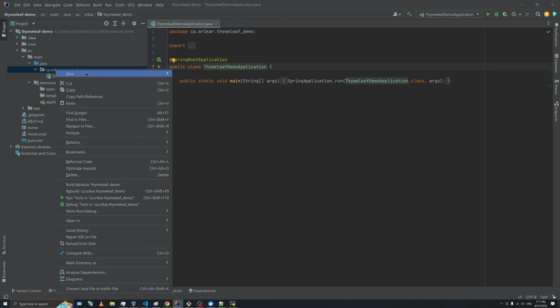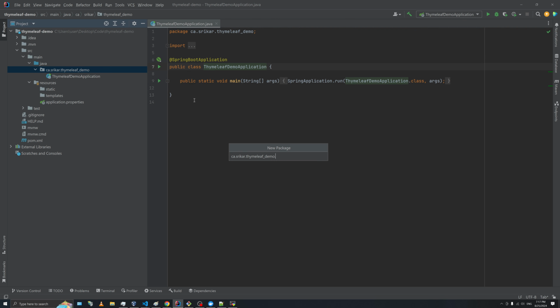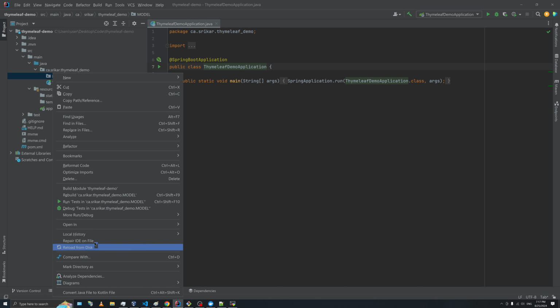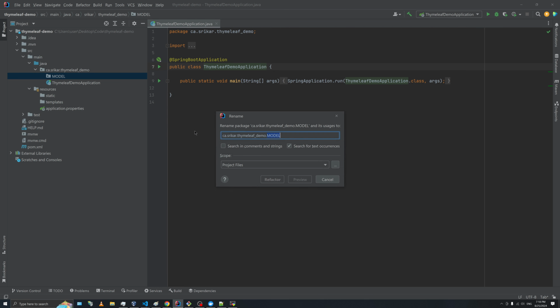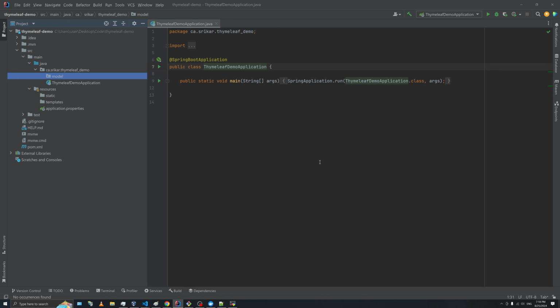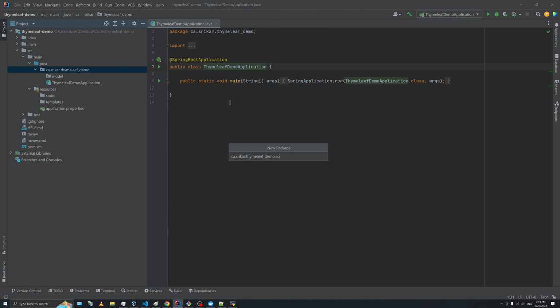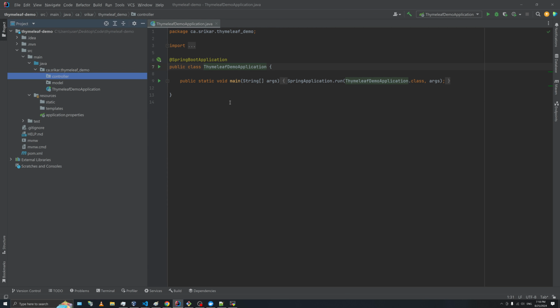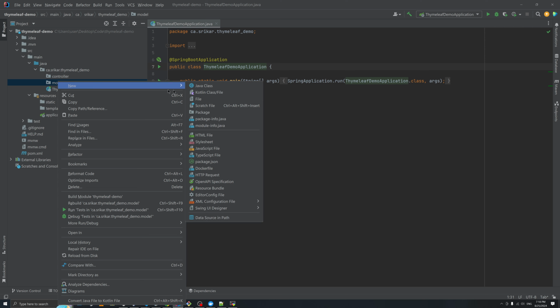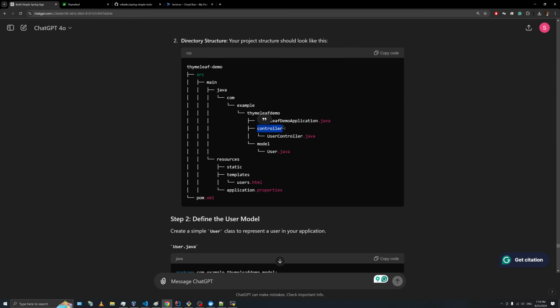So it's best to create a package, a model. Oh, lowercase. Shift F6 for rename. Okay. New package controller.